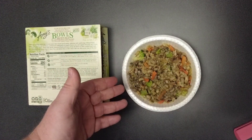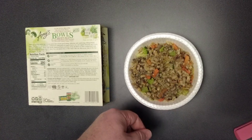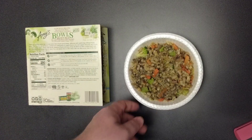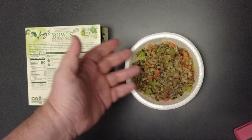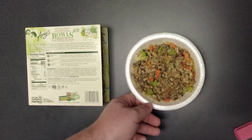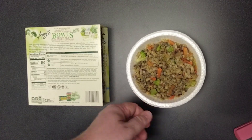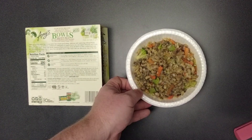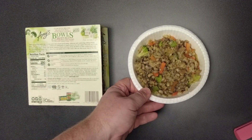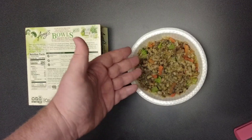Now I know why — this is just bland. I don't hate it; there's nothing where I'm like 'I've got to spit it out,' and I really do love the broccoli. But it's just so bland. I want some flavor. Maybe if they threw in more of the ginger sauce, though to be fair I'm not tasting the ginger sauce so I might have hated it. I'm going to eat all of this because I hate wasting money, but I'm never going to buy this again. The one time I probably will buy this is if I'm ever alone on New Year's Day — I'll buy it for the black-eyed peas to carry on the tradition my wife introduced me to.